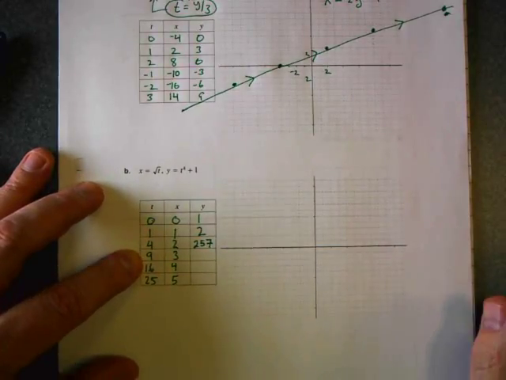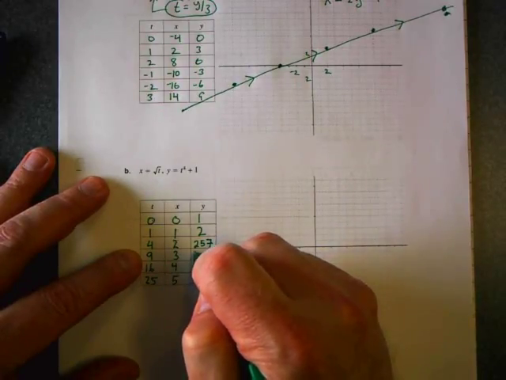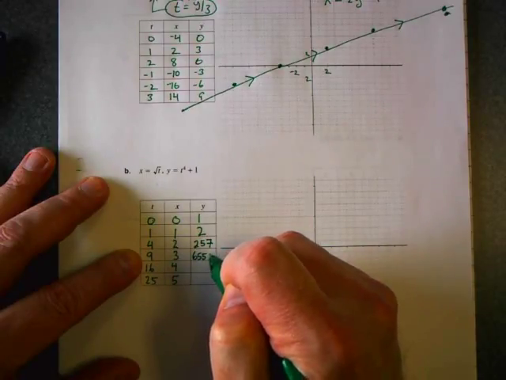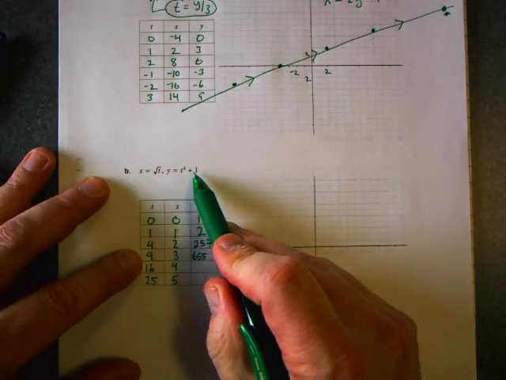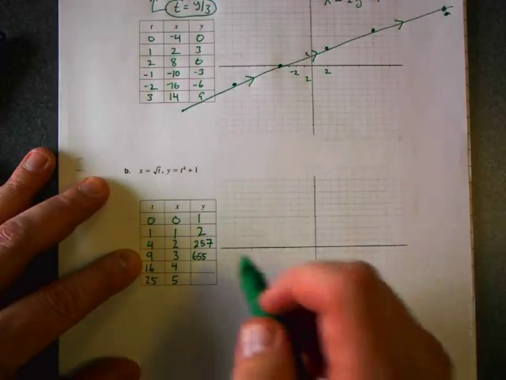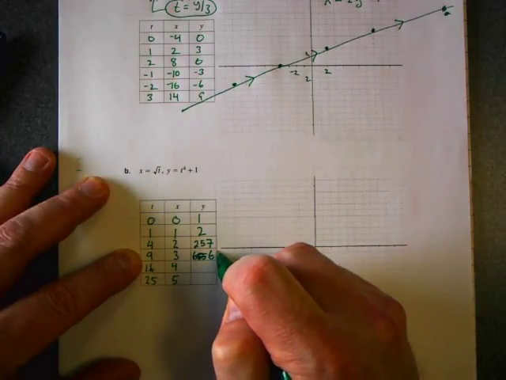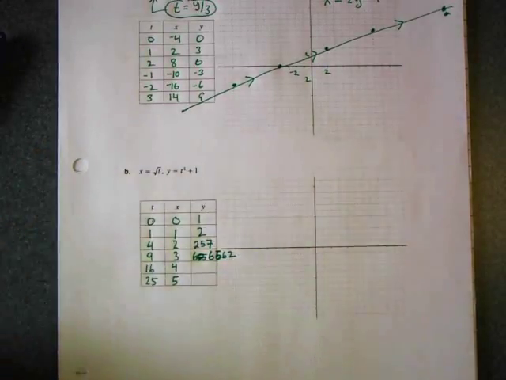What happens when you plug in 9? 65,500. Say it again. 65,500. You have to add 1. Come on, 9 to the 4th, and then you have to add 1. 9 to the 4th is, oh, I did it wrong. 6,500. So the final answer should be 6,600. 6,562. 6,562.